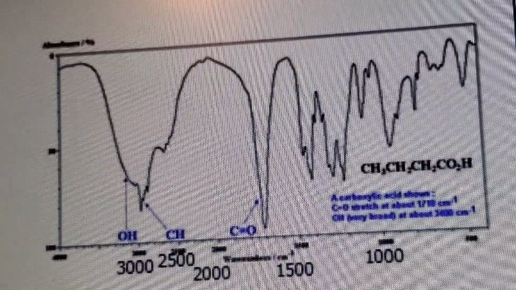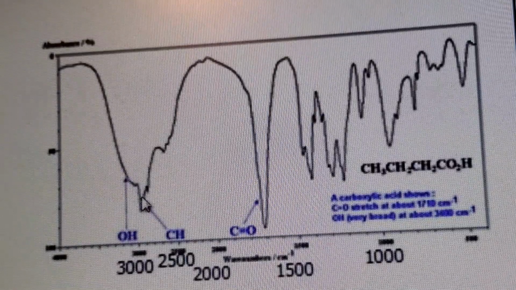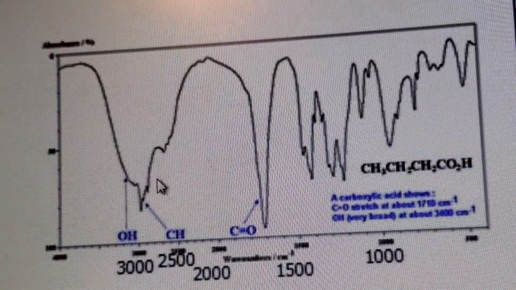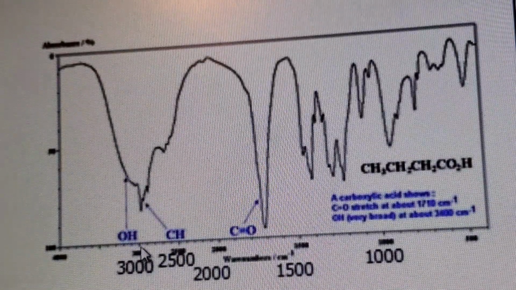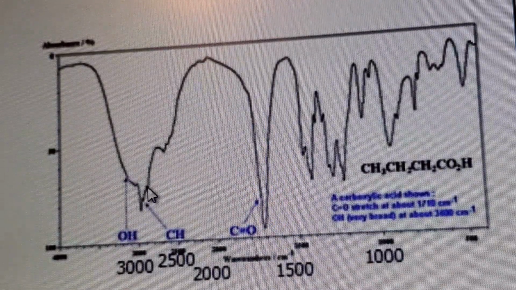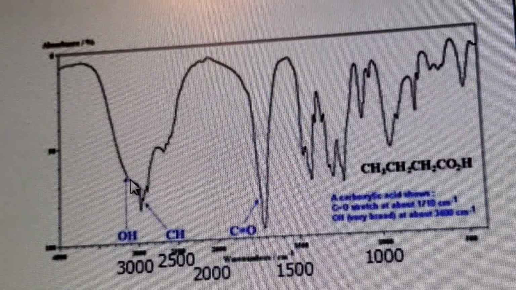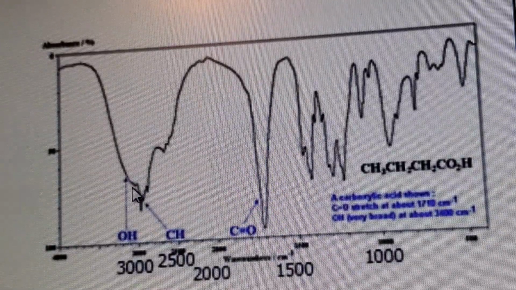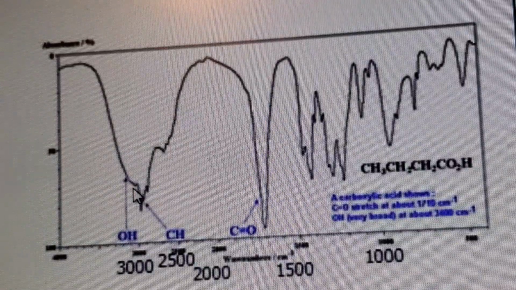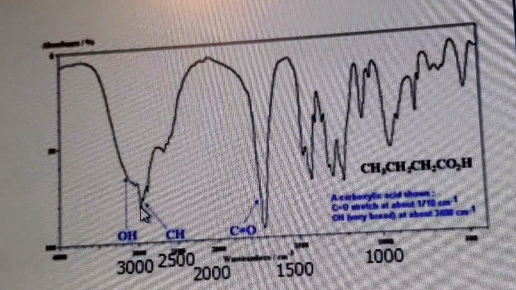Here you can find butanoic acid with a carboxylic acid functional group, very broad, but as I said the other day, this could have been symmetrical, but you have some spikes. That's because if you look at the area below 3000, you can assume that you have some alkane peaks, and it's hard to tell whether you have an alkene or alkyne. It looks very smooth, but there's a little thing there, so we have to keep that in mind, but that's not strong enough, so we ignore that for now.